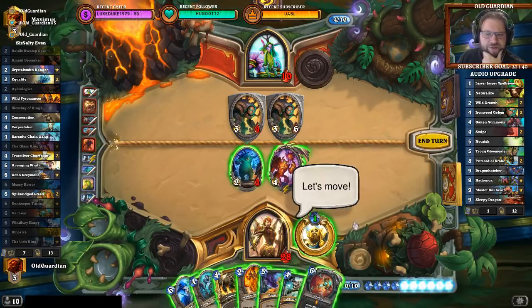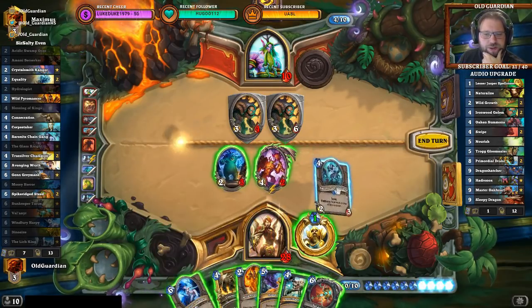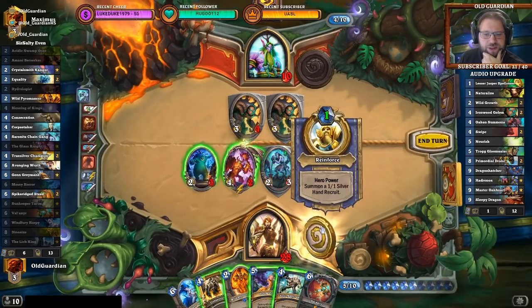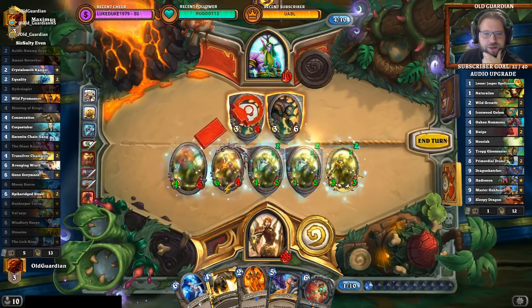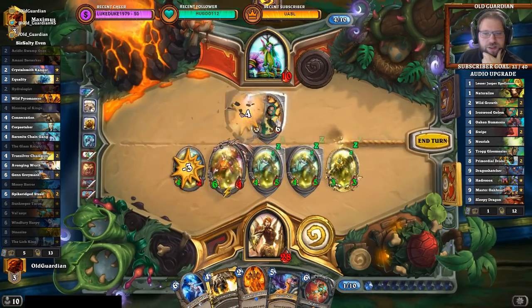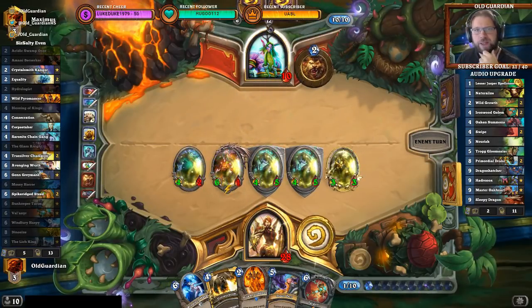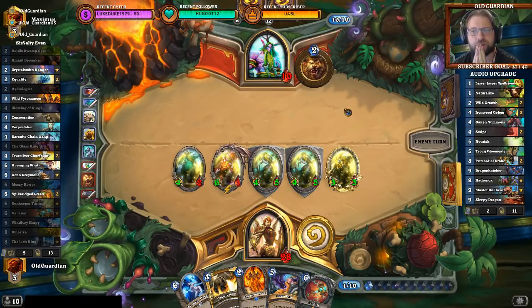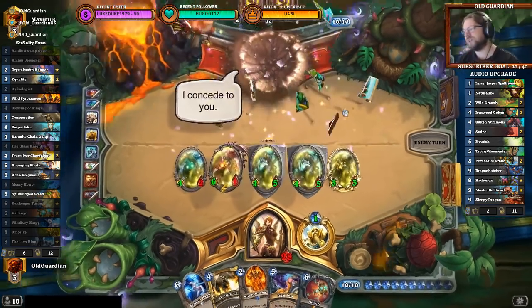Is there anything for me with Valanir? No, not really. It's this, and this, and this. And kill the taunts. And now if he gets another Naturalize, he wins. But other than that, I should win. Yes.